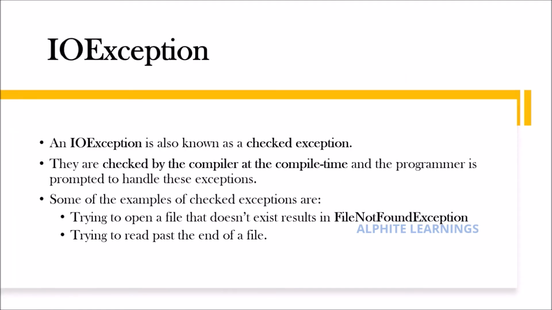Now, the input output exception. It is checked by the compiler at compile time, so we will be prompted to handle these exceptions. What I mean by prompted is that the IDE will give you a red underline, and your IDE itself will not let you run until you clear those errors. For example, file not found: if you are trying to access some file inside a folder and it is not already present, obviously it will show a file not found exception.